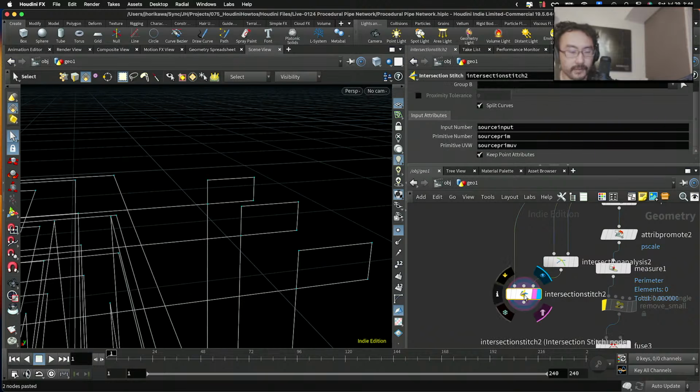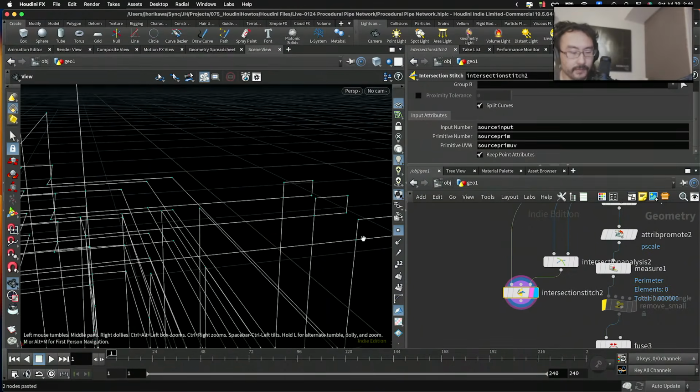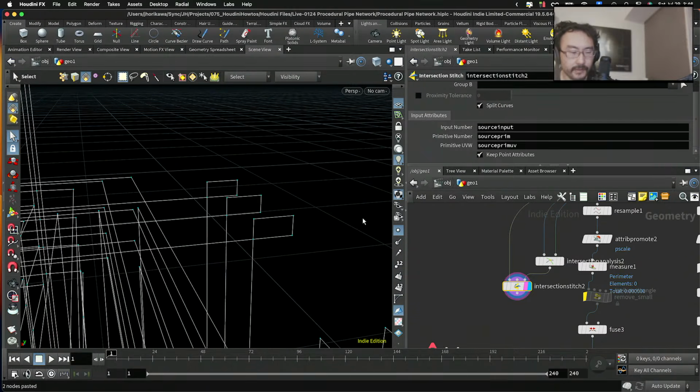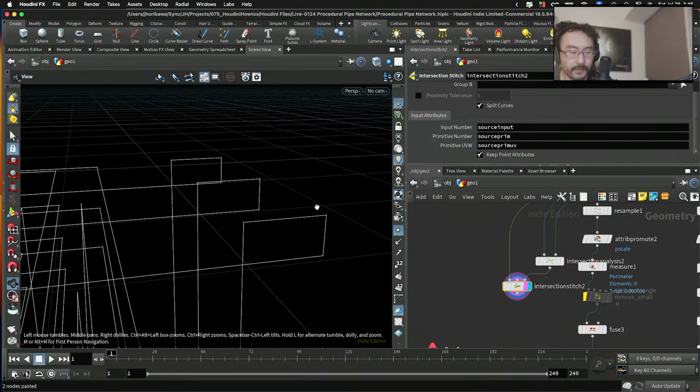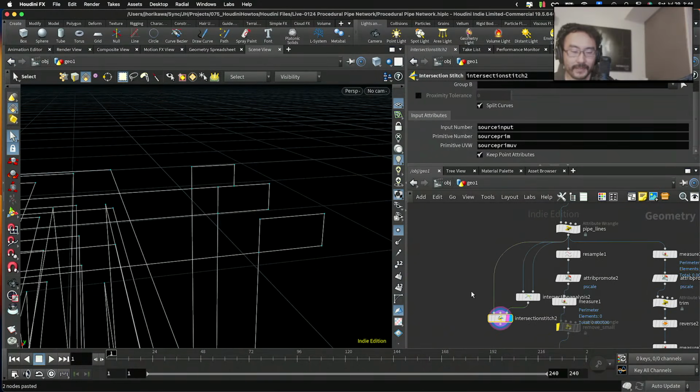Okay. So I think this will split those curves, and now I could... what was that for again? Hmm.